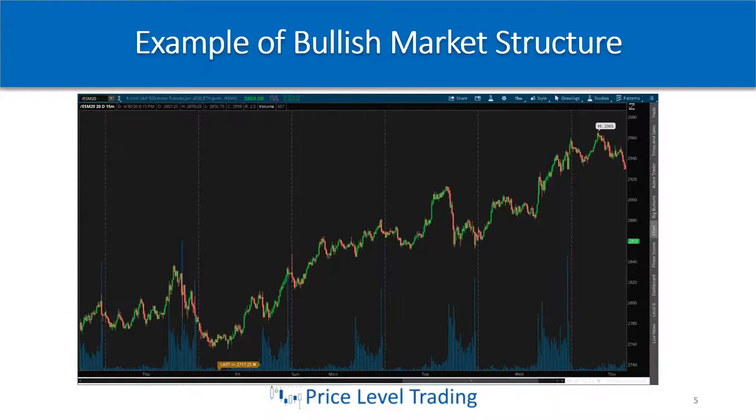So an example of bullish market structure: bullish market structure is denoted by a series of higher highs and higher lows. If we just look at this chart of the ES, the S&P 500 futures, everything looks bearish going into Thursday night into Friday morning. Then once the cash market opened, we broke above that resistance and held. We had a double bottom here — here's the first higher low. Then it held the older resistance as new support and we made a higher low, then a higher high, then another higher low, higher high, higher low, and so on — because we are in an uptrend.